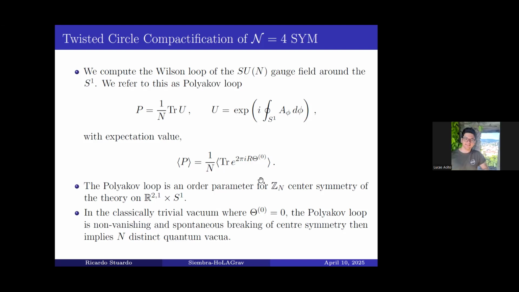So what is the theta 0, then? There's a trivial vacuum. Because you remember this theta is the gauge field that you get by reducing on the circle, and we were studying the theory near the vacuum where theta is 0, has 0 VEV. Okay. Thank you. Yeah, but obviously when you want to compare with the holographic computations, you need to take the large N limit.